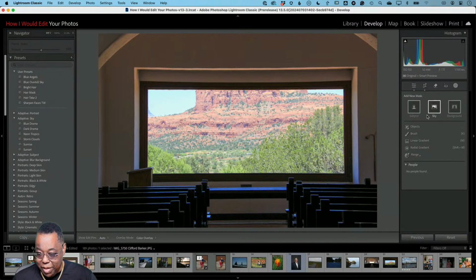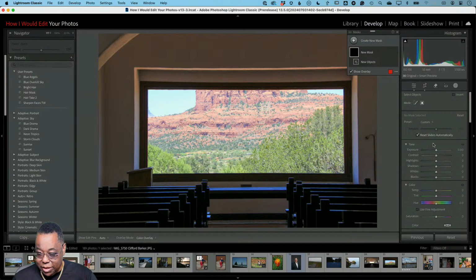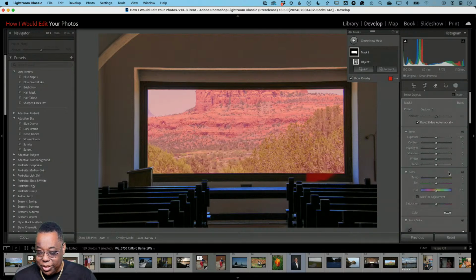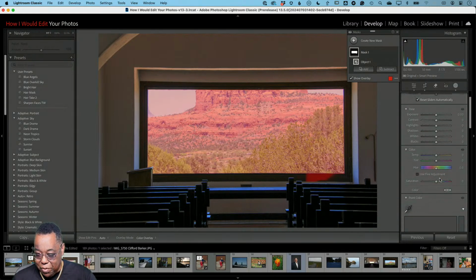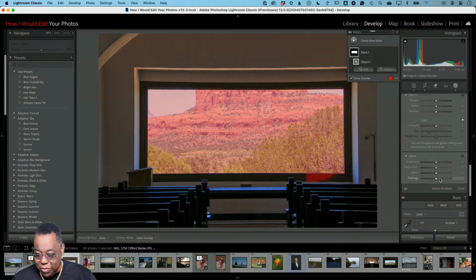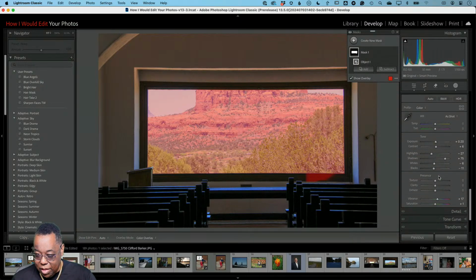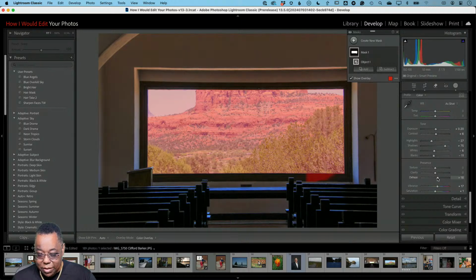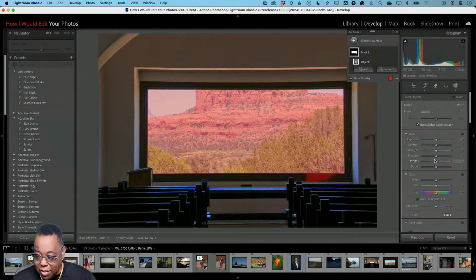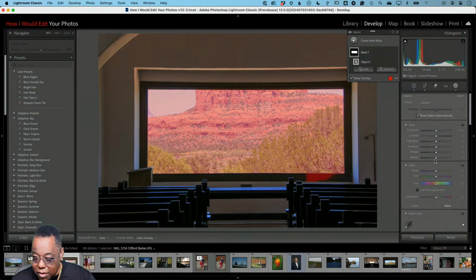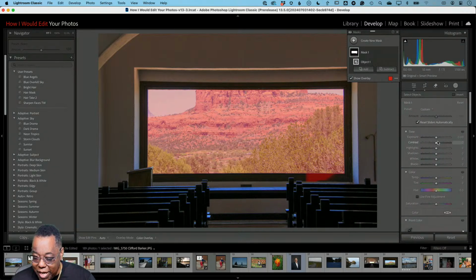All right, so I went into masking. I did objects. And I did the rectangle because there's a brush also, and I just wanted to select it as a rectangle. And so I just selected the whole screen. Now all my adjustments are happening just to the screen. So for example, if I scroll up, sorry, dehaze is not part of the masking.